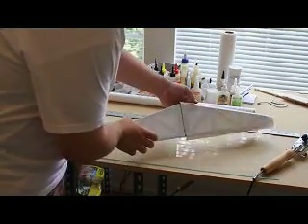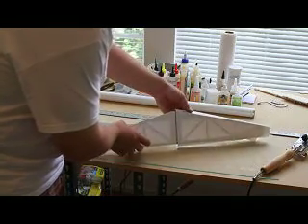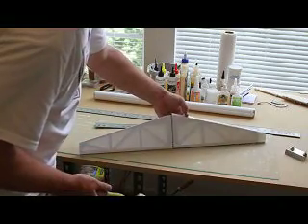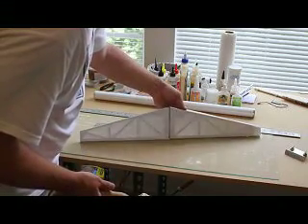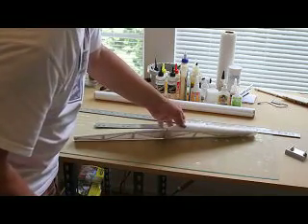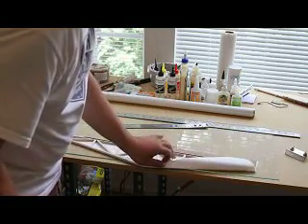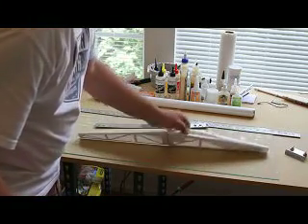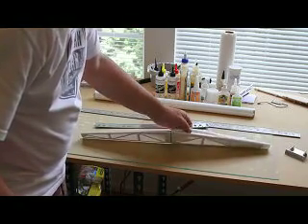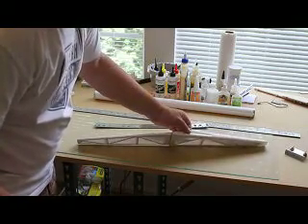Something I wanted to show you here is how I apply leverage to pull on the covering. There's not a whole lot to grip here, and the iron's pretty hot. You don't want to get your fingers too close to it. I want to tack it right here. In order to create some leverage, I'm going to lean it forward and use the surface I'm working on to help hold the bottom of the piece in place. With my fingers on the backside pushing against it, I'm going to push down with my fingers and pull back with my thumb and forefinger to keep the covering taut while I tack it.